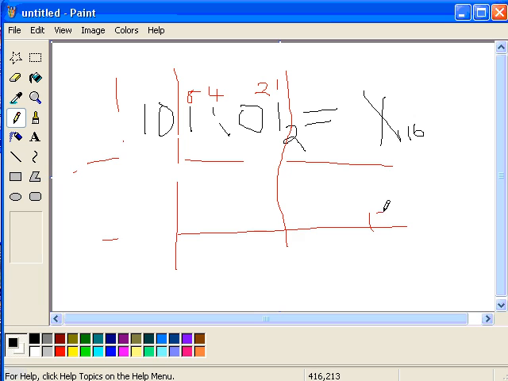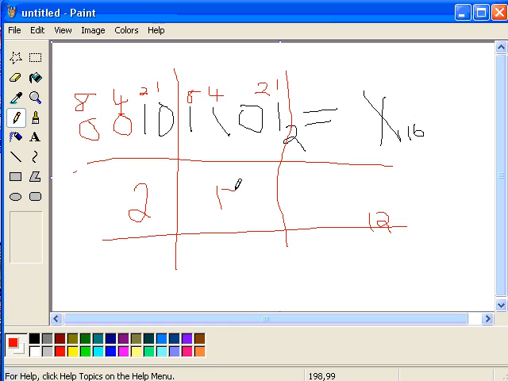Base 16 is what we're going to turn them into next. Well, then I'll pad this over here with leading zeros to kind of help you. 1, 2, 4, 8. Well, this is easy. Drop the 2 down. There's only the 2 that's marked, right? And then 8, 9, 10, 11, 12, 13. And that's the decimal value. Now, A, B, C, D, 10, 11, 12, 13 is D. 2D base 16. There you go. Okay?